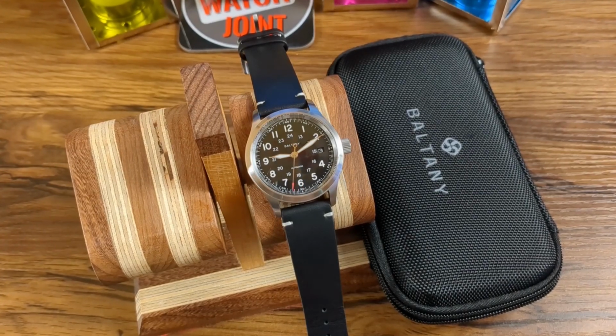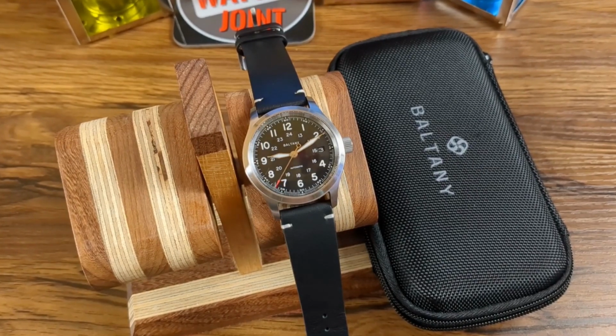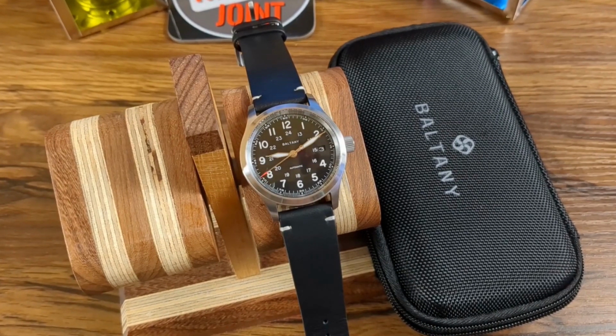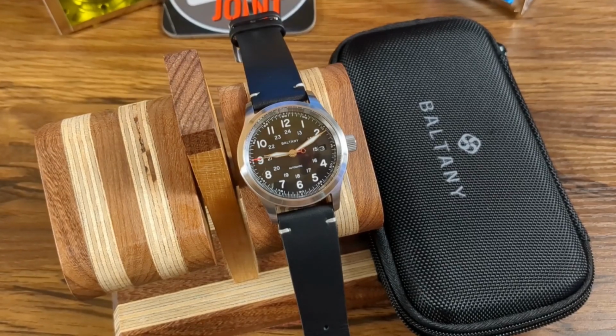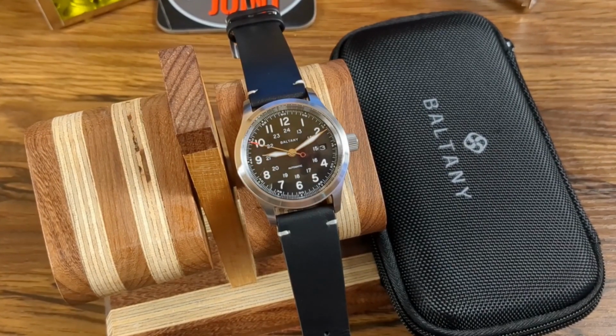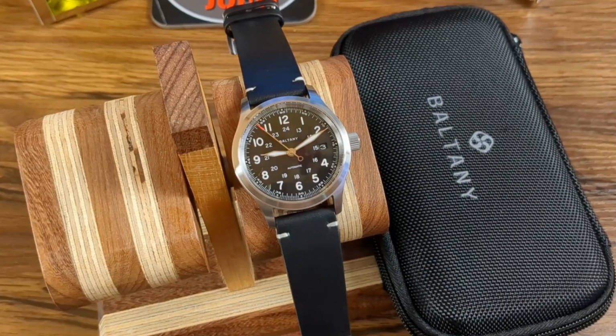As far as my final thoughts on this watch are concerned, I think it's a cracker. There's nothing wrong with this watch. Would I like to have a signed crown? Yes. Would I like to have a signed buckle and tang? Yes. Apart from that, it's a cracking little watch. And this thing's also running well within spec as well, at plus 6 seconds per day. You can't ask for any more than that, can you? Cracking little watch. If you want it, go grab it.